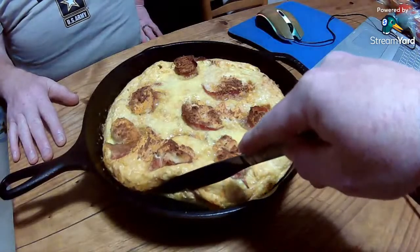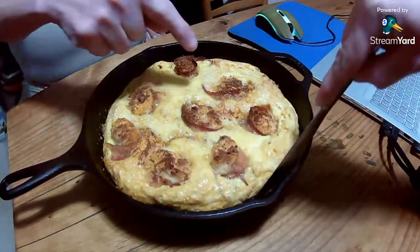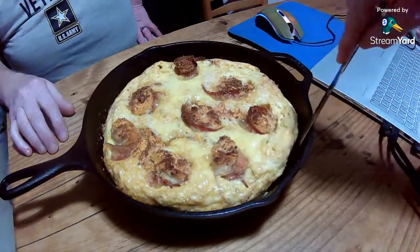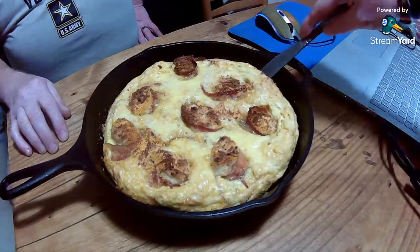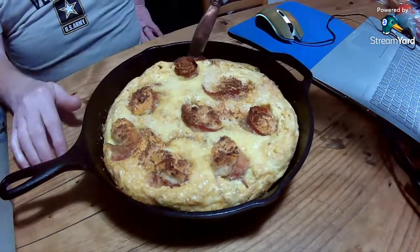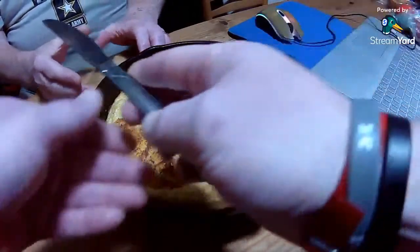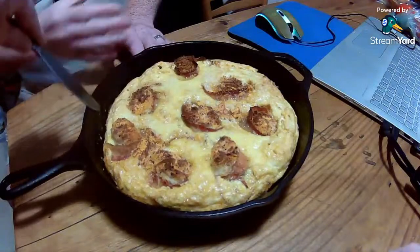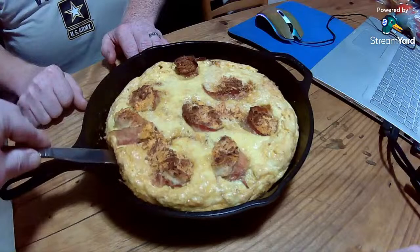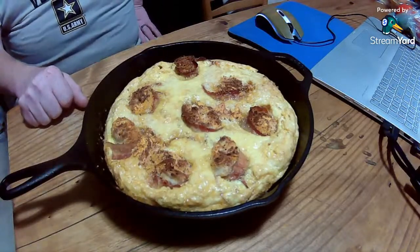It looks like we could be good in some spots. Some spots don't look good. When you're lifting it, the center part isn't moving at all. Yeah. Like it's still stuck to the bottom a little bit. You have a small spatula or something that you can stick under there to break it free, I think it would work. But just because of the soft texture of eggs, I think if you were to do it now, the center part might break. It's going to stick just like that cornbread did. Yeah. And that kind of irritated me too, that one cornbread out of all 4 of them stuck.